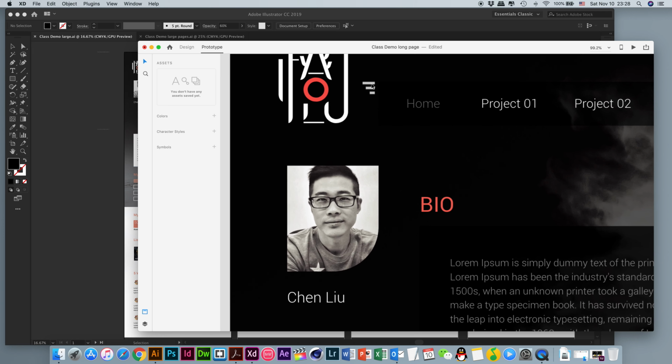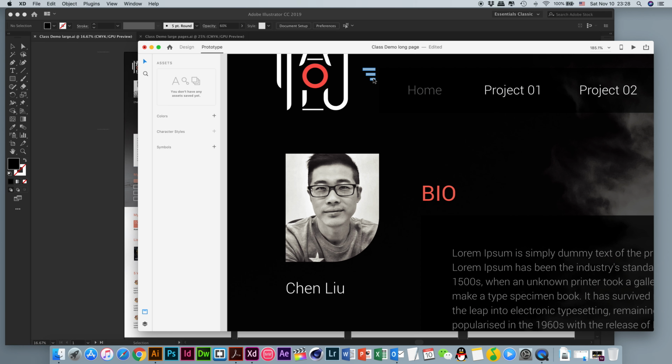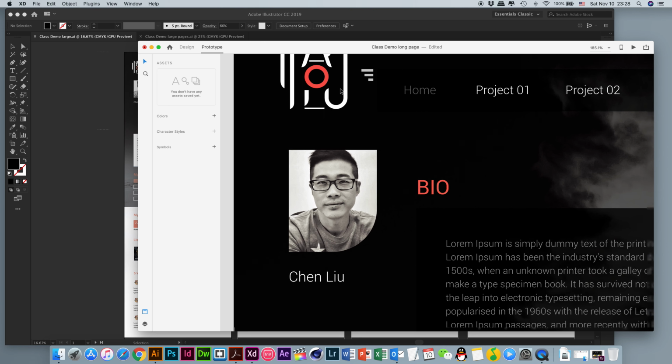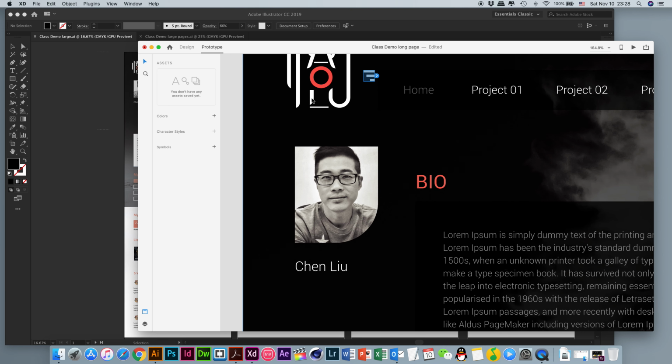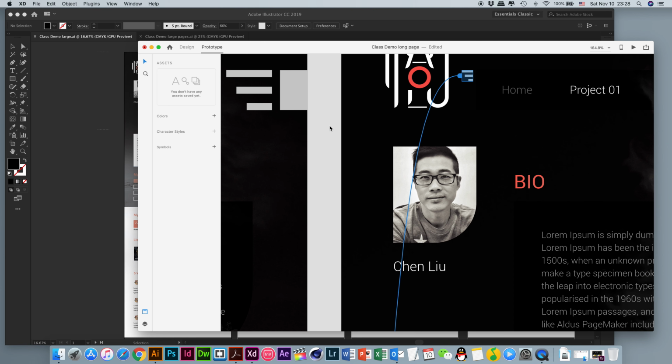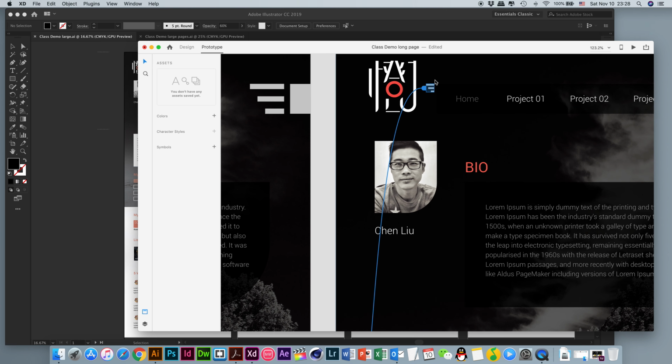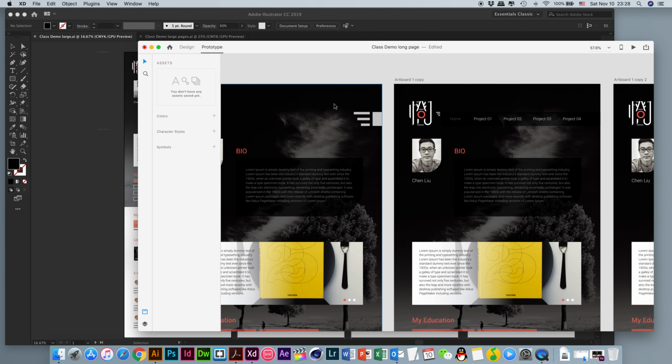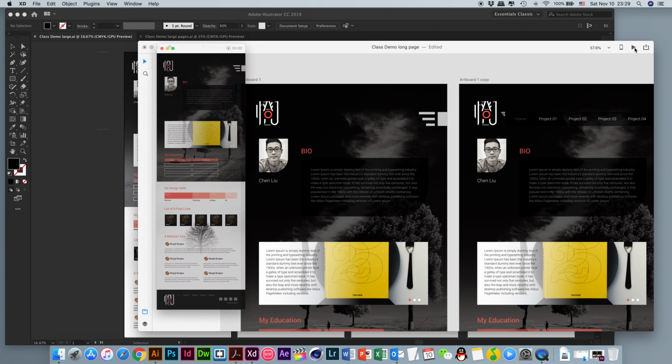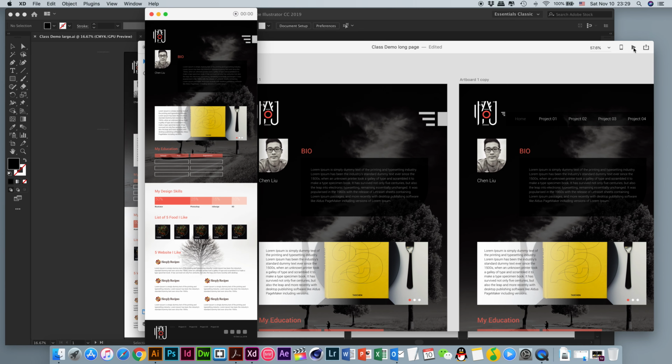For this page, I also want an animation so that when I click on this little icon, it will just close up, which means going back to this page. And also keep the animation with dissolve. So when I preview, as you can see, this one actually opens up and closes. So there is a problem when you preview the whole page.